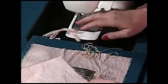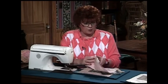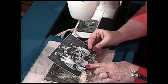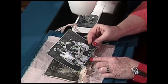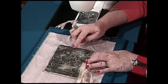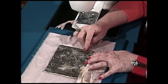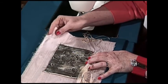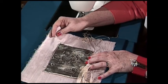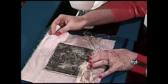Now let's see how we make this picture. First of all, it starts out as a square piece of fabric. Then I have a photocopy of my picture with me and all the little babies around me. And I took it to the photocopy place and had them transfer it to a piece of beige satin. Now, why didn't I have them transfer it right onto this piece of pink silk dupioni? Because this has a little nub in it, and I don't think the picture would have been as clear.